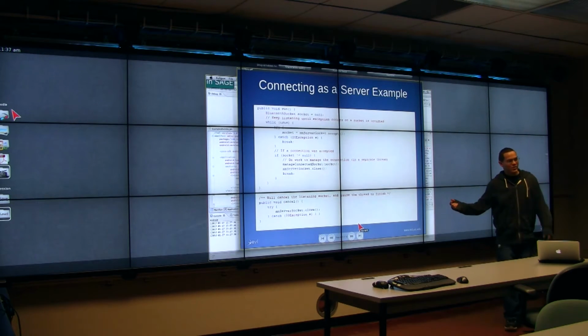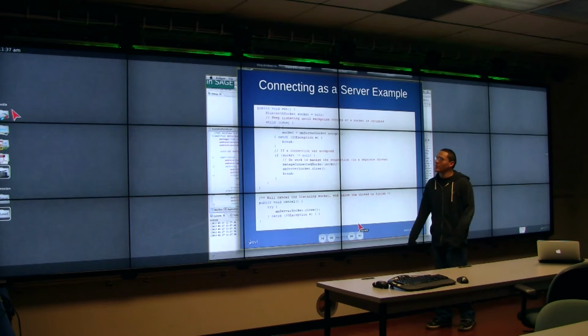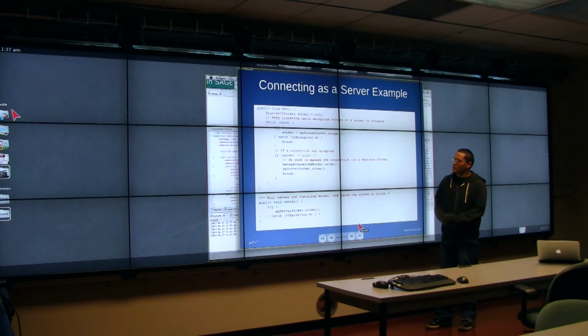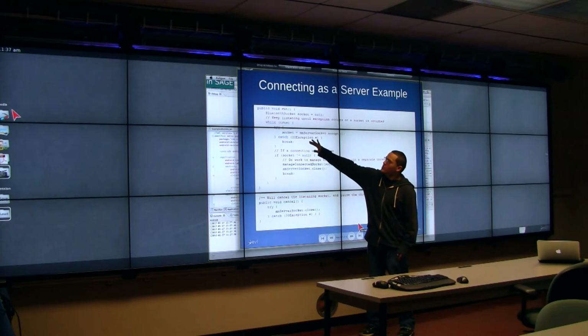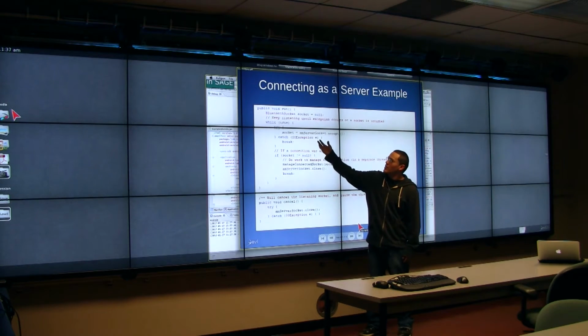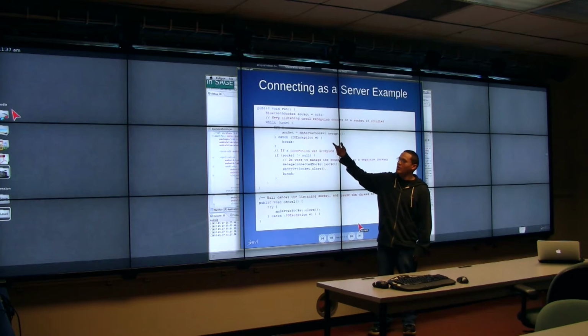And in the run method of the thread, this is where you handle the connection, and then if it works, you manage it. So in here, they create a Bluetooth socket, and if you're a server, you accept incoming connections.